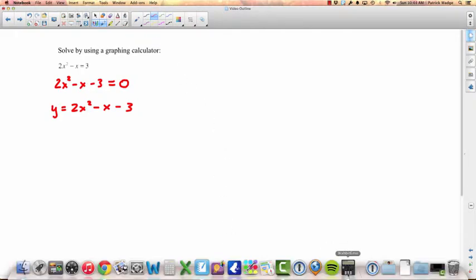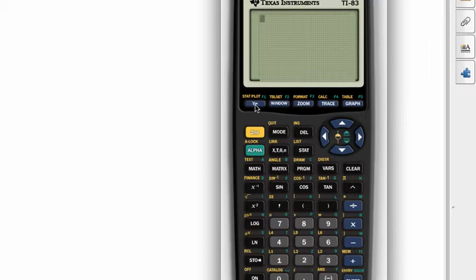So the first thing I have to do is find my graphing calculator. Here it is. And you're going to hit this button up here. It says y equals. Unfortunately, the buttons are a little bit low on my computer here, so it looks like I'm pushing just below the y, but I actually pushed the y there. Okay, so it says y1 equals, and this is where I'm going to type this in. 2, x is this button here, x squared I hit here for squared. Again, I'm pushing below all my buttons. I'm sorry about that. Minus x, so I go back up here and push that x button again, minus 3. And there you go, I've entered it in right there: y1, or just y, equals 2x squared minus x minus 3.